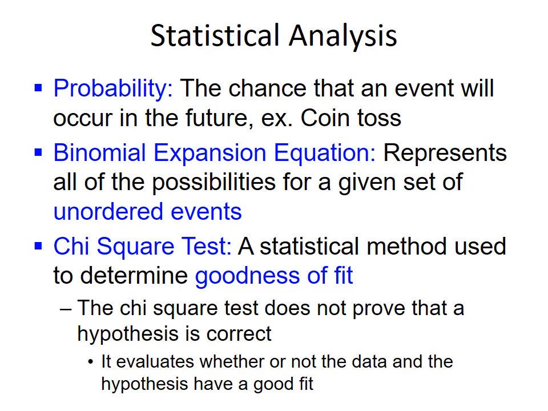So for instance, if I say to you, what are the chances that if I have 5 kids, 2 of them will be redheads? Or what are the chances that if I have 2 dice, I'm going to roll a 3? What are the chances that if I flip 5 coins 2 times, I'm going to have heads? That's what a binomial expansion takes a look at. It looks at what your possibilities are out of the cumulative, but in an unordered event. So you just want to know what are my chances of X out of so many times when I'm doing it.